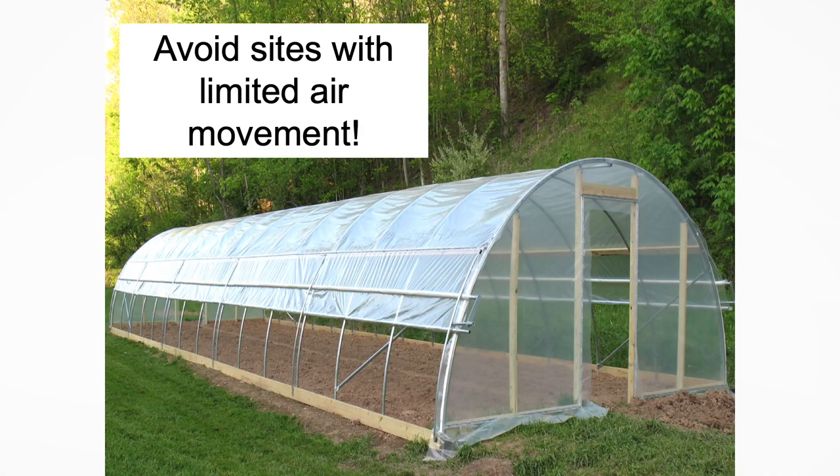And then we see this a lot, or I have, in certain parts of the state, eastern Oklahoma, for example, where you've got hills and you want to grow in these things and you stick them next to a hillside, right? Not only do you have issues with sunlight, you've got to have sunlight to grow plants, to grow product, but you limit the airflow. And again, limited airflow, you have issues with humidity, and when the plants are wet, the foliage is wet, then you have accentuated disease issues.